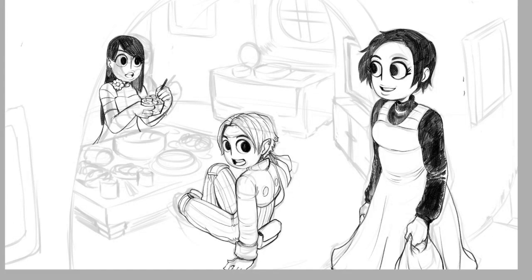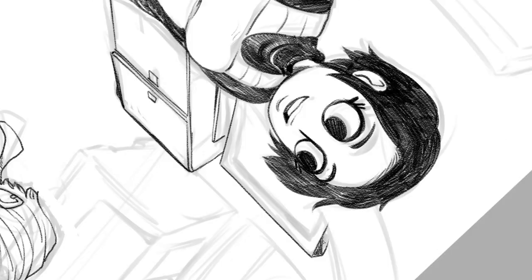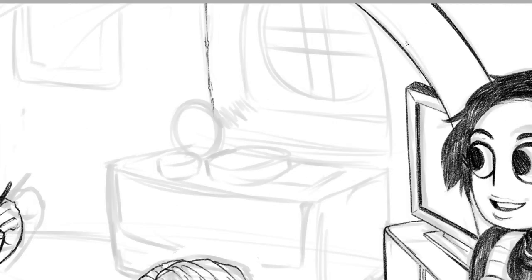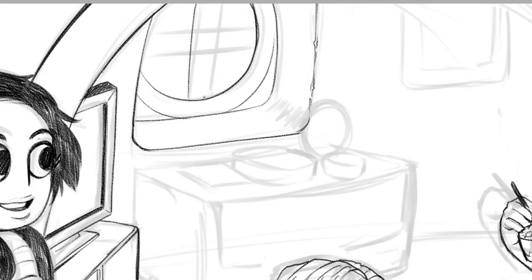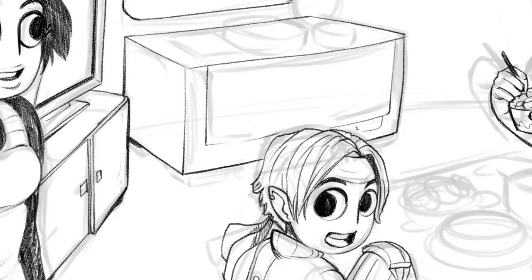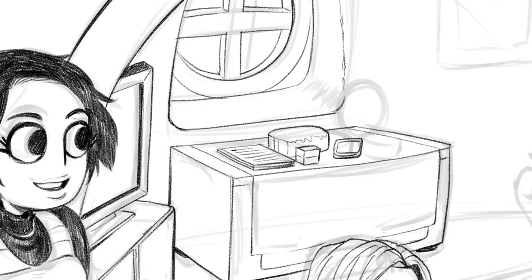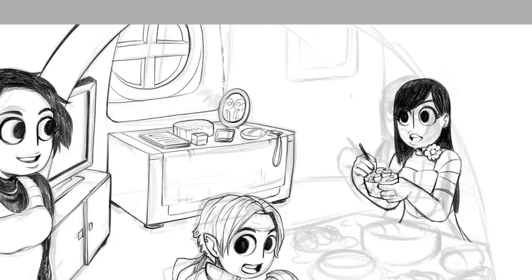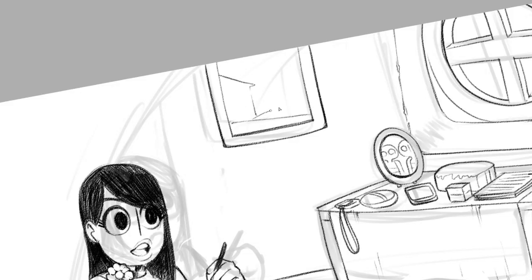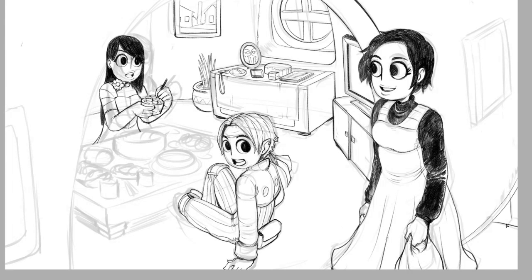Once you've seen that base sketch I did, you'll see the other sketch — and this is the important part. This is where you start putting a clearer idea of what you've sketched down. Because you've now got the shapes in there, you know where you're placing your people and objects. It really helps with forming your image when you've got that base sketch. Then you can draw over it with a different type of sketch, and it just helps the flow of your work. You'll begin to realize how much faster you are when it comes to sketching, drawing, inking, and coloring — and any post-processing like adding blur or color correction stages.